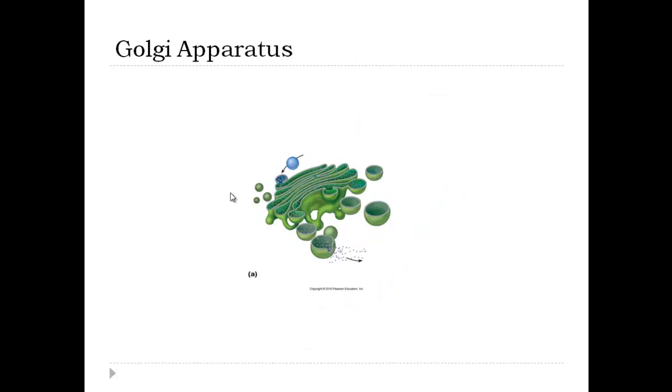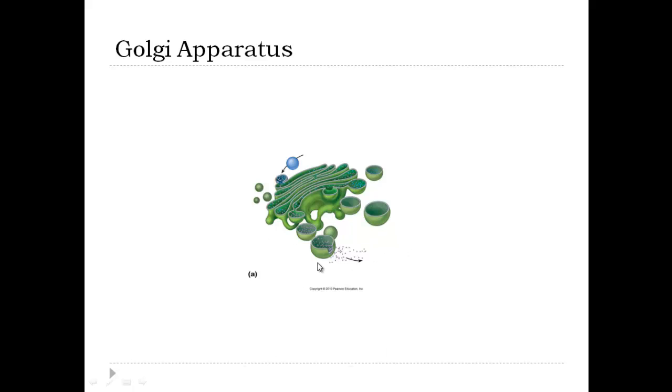The Golgi apparatus is another network of membranes, but it doesn't extend throughout the cell like we see with the rough and smooth ER. The Golgi apparatus is more a cluster of membranous sacs that are isolated in certain regions of the cell. It almost looks like it's pinched together in the center. The membranes are real close together. And the function of the Golgi apparatus is to take the modified proteins from the rough ER and package them into these vesicles. Here we can see these round structures. Those are secretory vesicles, which are basically little outpouchings of the Golgi apparatus that have been pinched off and contain the proteins packaged by the Golgi apparatus.